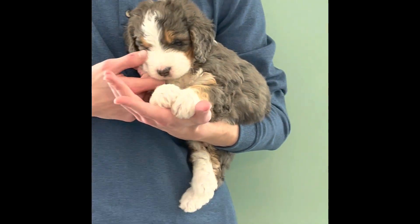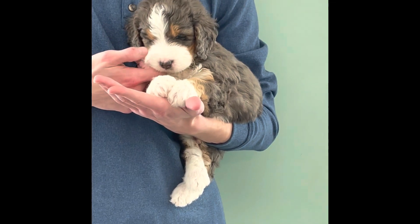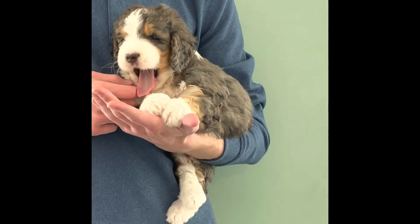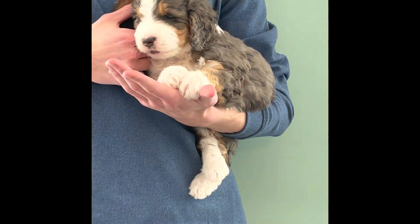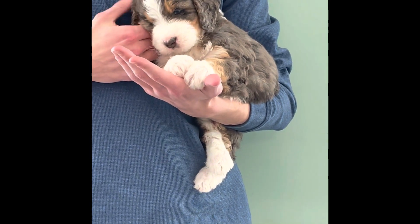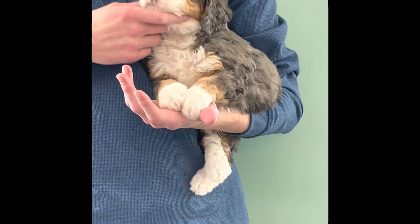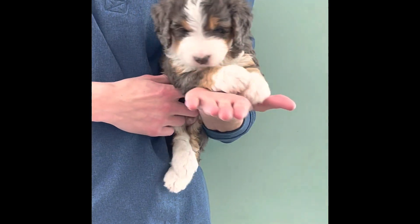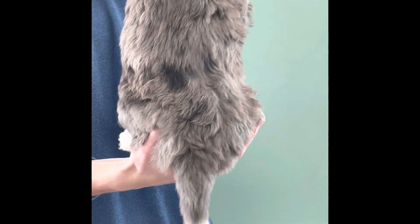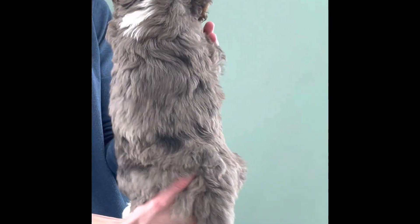This is Space Force. Space Force is a five week old F1 standard Bernadoodle, Merle tricolor. He is seven pounds, 14 ounces, which makes him the biggest of the litter. Very, very nice personality — very easy going. Loves being held and loves getting his ear rubbed. He's got four big white paws, a big white chest, a nice blaze in the face. He's got a beautiful coat coming through — you can see the nice wave coming through — a big white tip of the tail, and a big white Swiss kiss on the back of the head and shoulder.